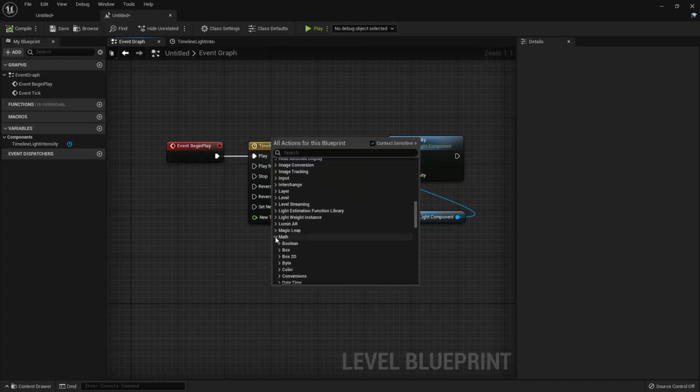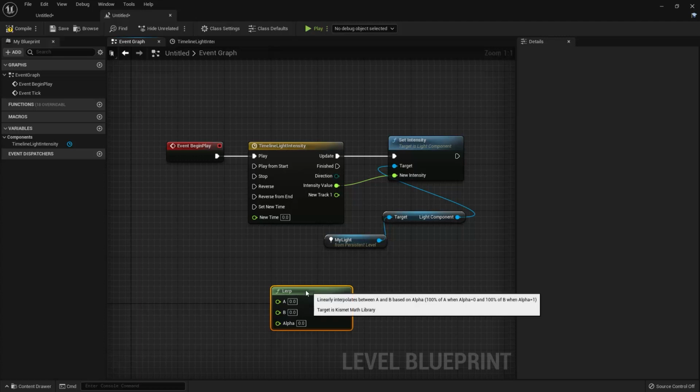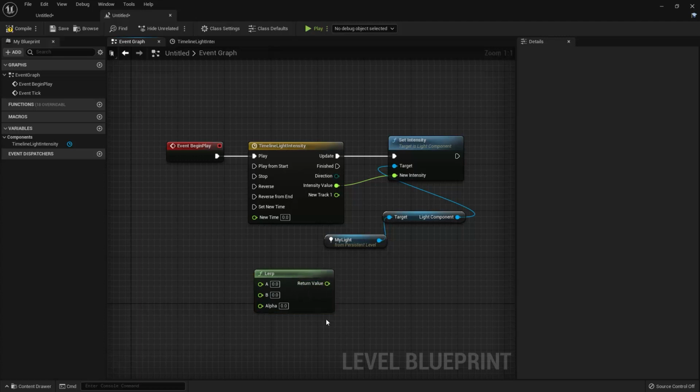And actually there are different lerp nodes based on the type of values you are working with. I'm currently working with float values in this example, so I'm going to select the lerp node under the math float category. Okay, so how do lerp nodes work? The basic idea is that you enter a starting value in pin A and an ending value in pin B. Then you enter a value between 0 and 1 into the alpha pin. This number represents a percentage, so 0 represents 0%, 1 represents 100%, 0.5 represents 50%, and so on.